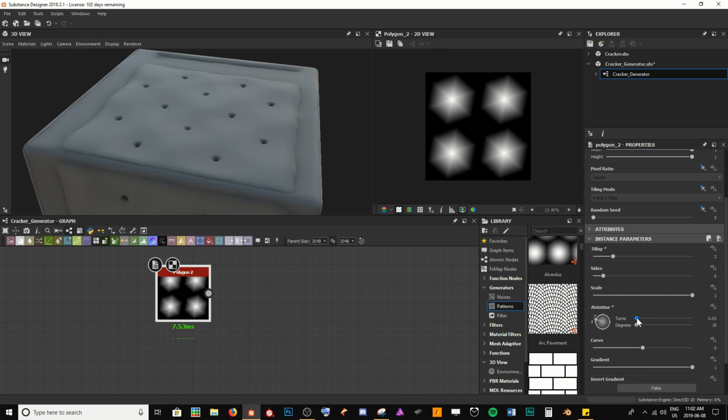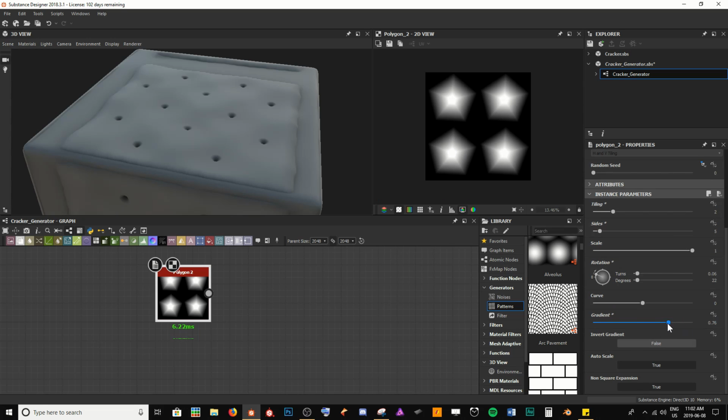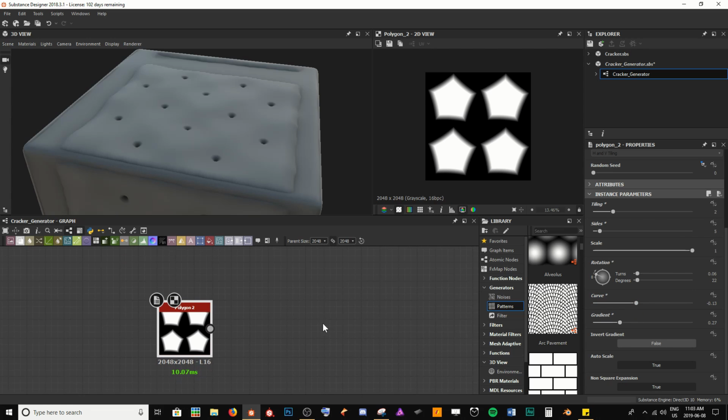I'm going to just rotate it a little bit. Bring the number of sides down as well to 5. And then I'm going to come into our gradient, bring that way down so that we're getting a more flat surface there. And play around with the curve just a little bit. And these are going to be the initial geometry of our salt.